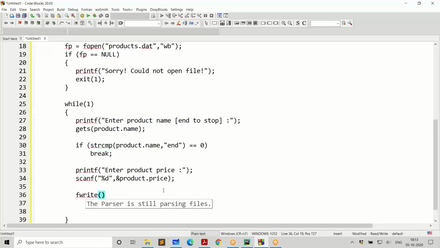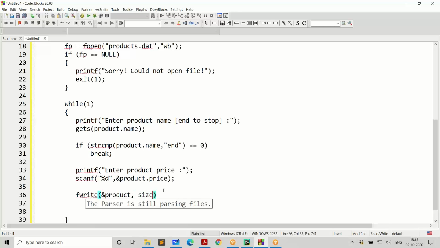And the second one is the size, and then the number of blocks, and then the file pointer. So that is your F, right? So you can see we want to take data from the address of product. That is the starting point. That is the address from where we have to take.